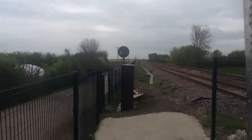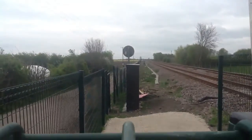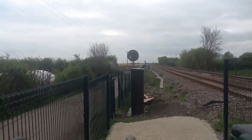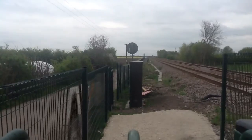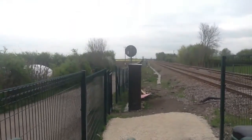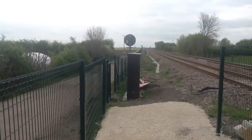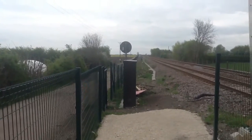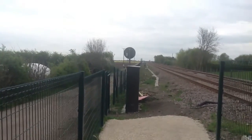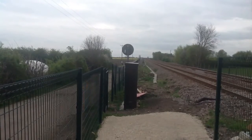Depends if it's busy, like it was on Monday when the level crossing had just been finished. First opened on Monday, which was today's the 17th, so it must have been the 14th. Today's Thursday. Didn't know that. You can see a twinkling light in the horizon. That's the train. We've got a 2-carriager and a red signal, but that's all right because it's coming from northbound. Sorry, southbound.